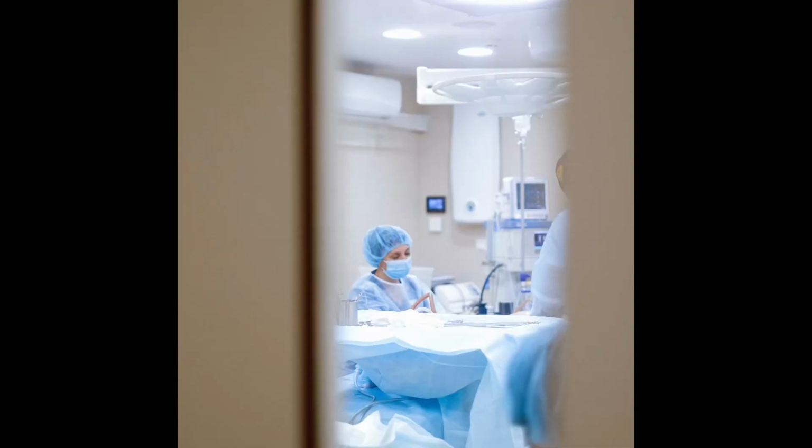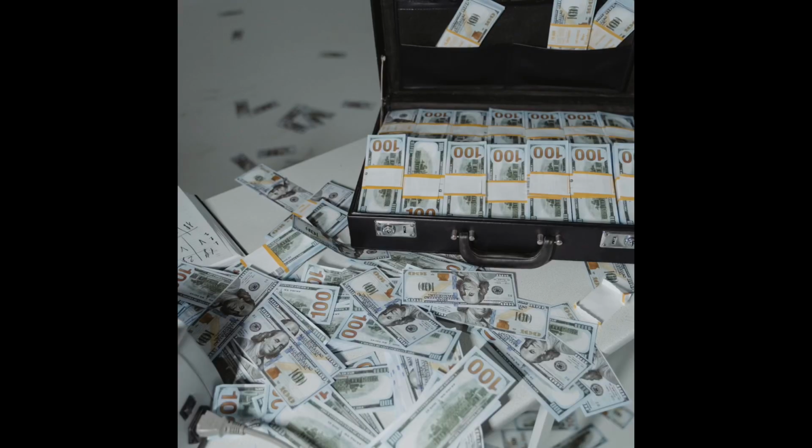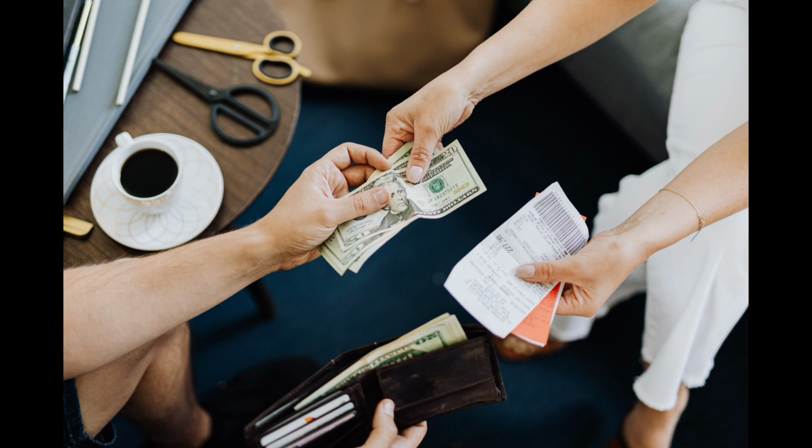Then aside from that, you must also have consulted a doctor in a hospital in America that has accepted to take you as a patient. The doctor must write a letter, and in that letter there must be an estimation of how much you are going to spend. And thirdly, you must be able to prove that you can afford the medical bills in the US. If you have all this, you'll definitely be granted an early date. You and any other person that is going with you, because if you're sick, it's not expected that you'll be traveling alone. You'll probably be traveling with someone very close to you. So these are the documents that you use to prove the exigencies.